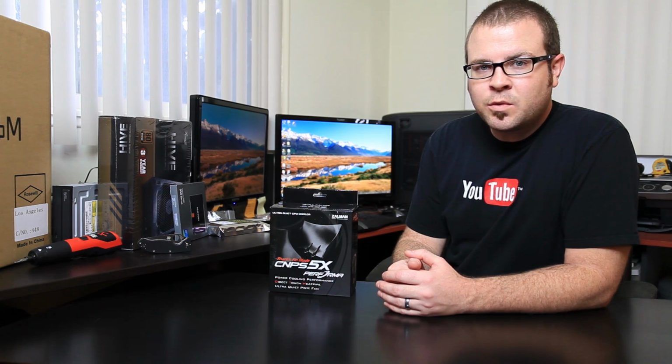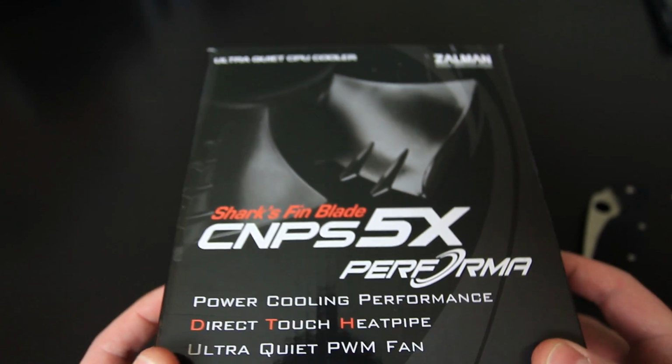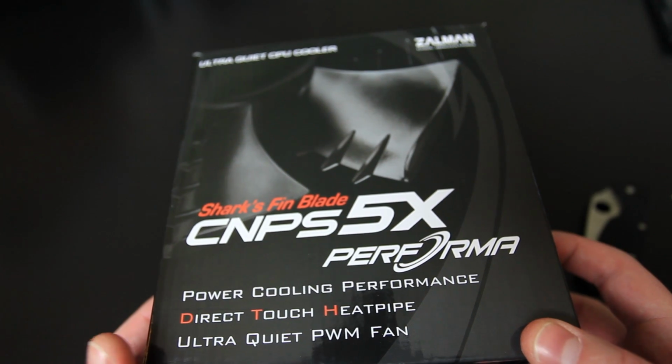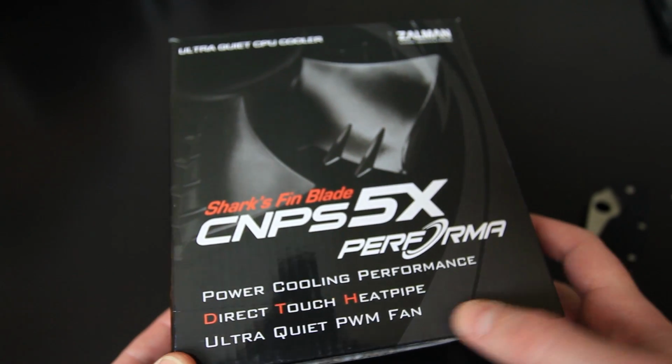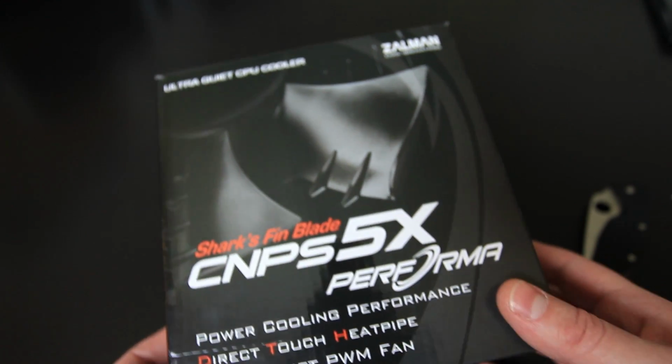Today I'm going to be doing a quick unboxing and overview of this Zalman CNPS5X Performa CPU cooler. Let's take a closer look at the Zalman CNPS5X Performa. As you can see, power cooling performance, direct touch heat pipe, ultra quiet PWM fan.